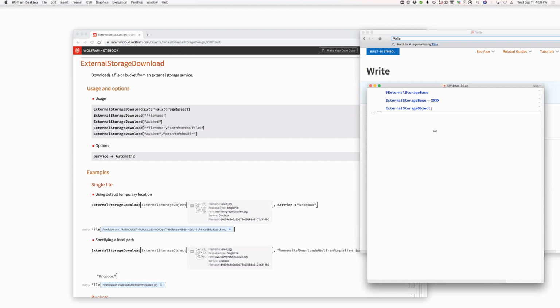In the case of URLs, we get to just give the URL with a URL wrapper, right? I don't understand why we don't have the external storage object be the same way. That is, you can give the path together with the external storage base, something like this, right? And you could give an authentication there as well. If I'm not mistaken, you could provide a service object.